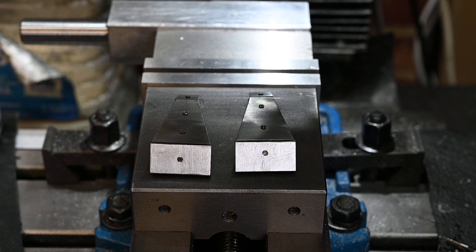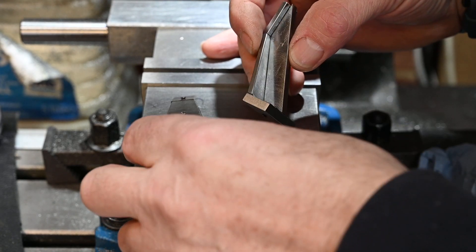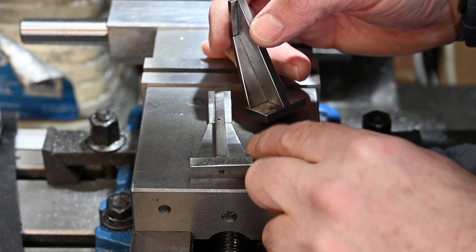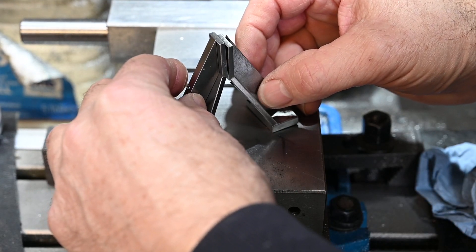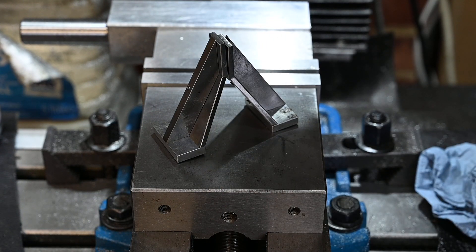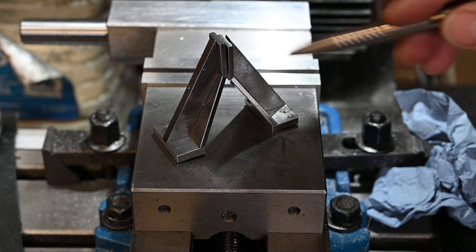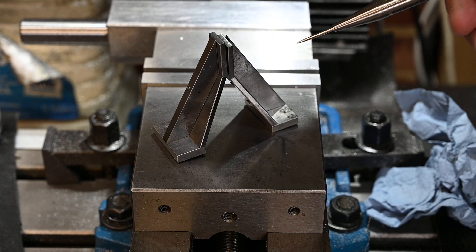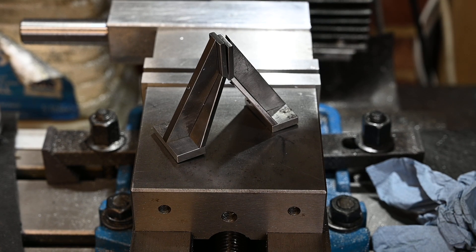I've got the two brackets done now — they're screwed together so that I can now silver solder them. When I originally started on them I was going to just tack weld the ends and corners, then I thought no, I'll braze them, but brazing would just run everywhere. They don't need a great deal of support — that's how they go up against the cylinder, or the crank liner I think it is. They don't need to be massively strong because I'm not going to use this engine in regular service — I'll probably run it once on air and the rest of the time it'll sit in the cabinet looking pretty.